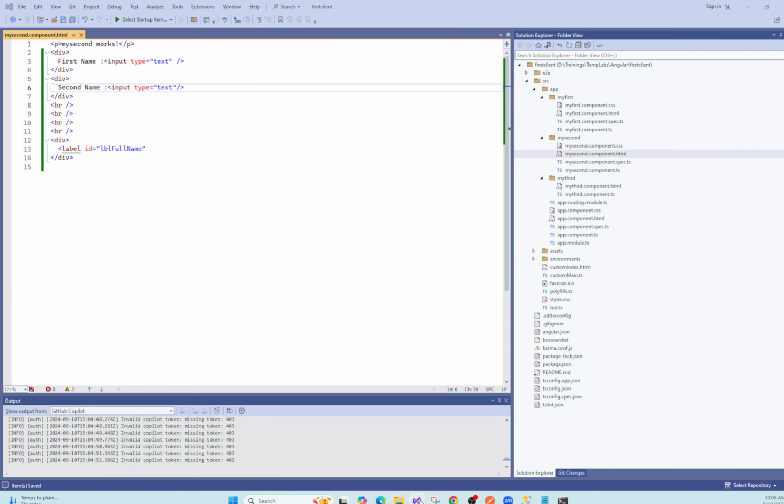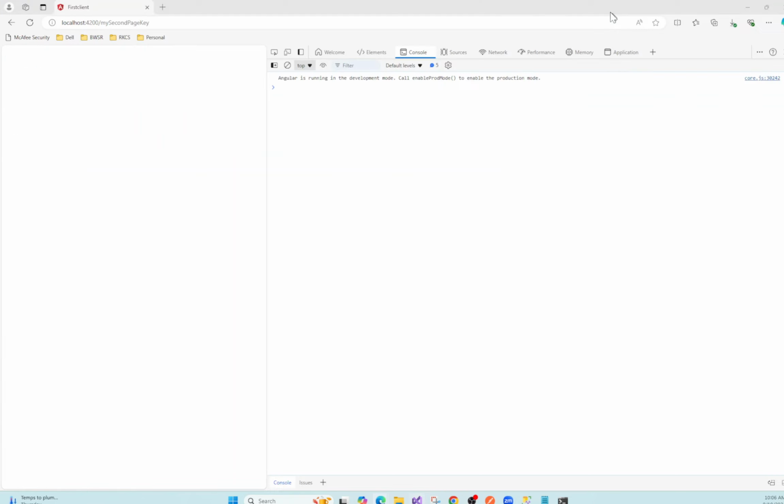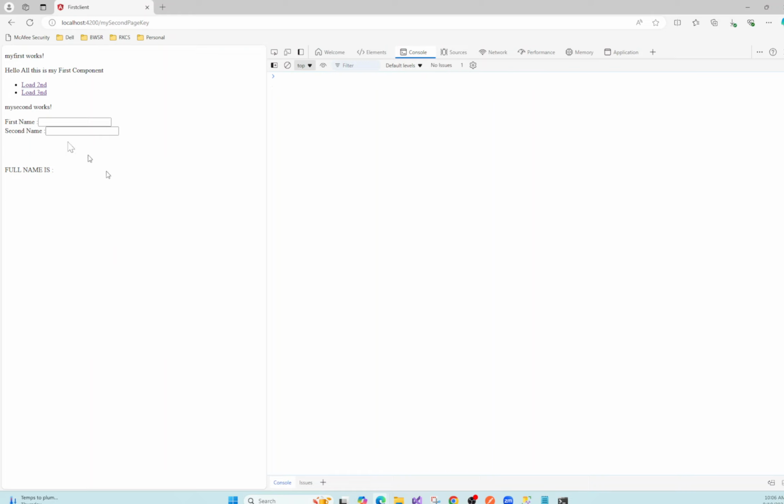Okay, so here, close this label. Full name is... Okay, so when I type something like .NET updates, I should see .NET updates as the full name here.